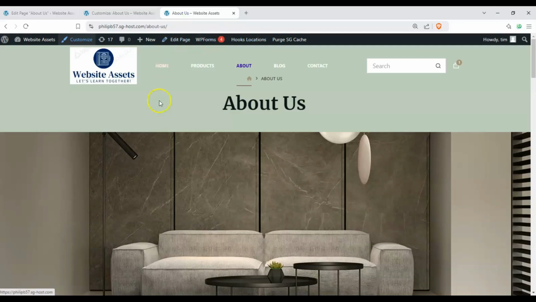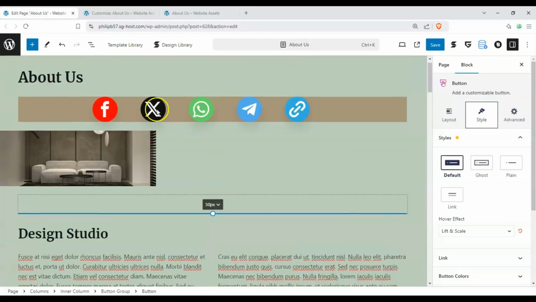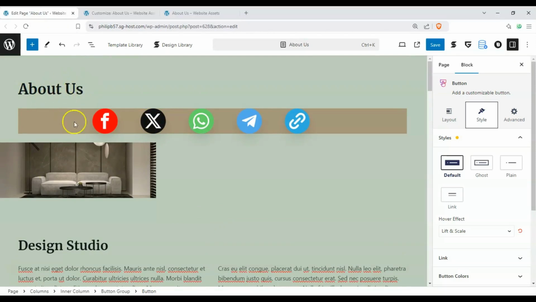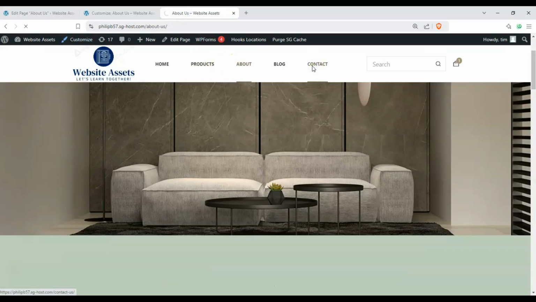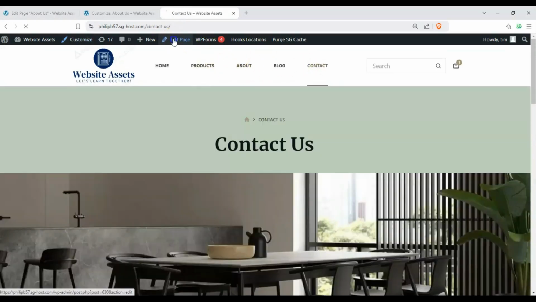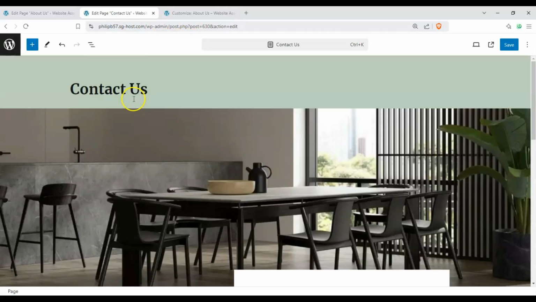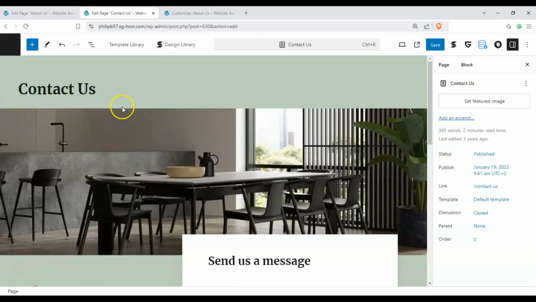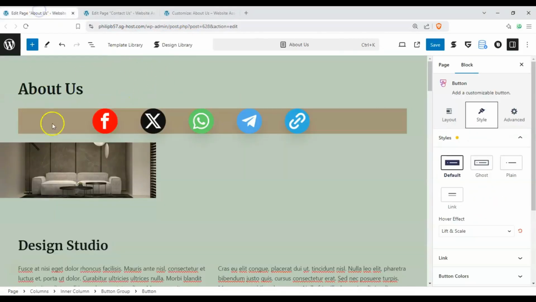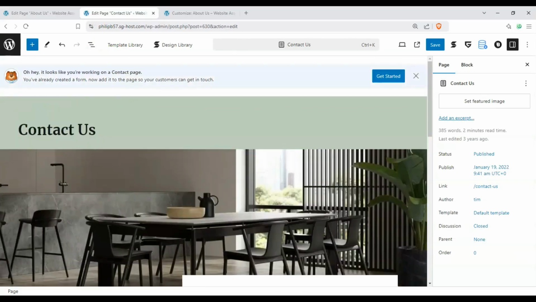Clicking on the edit page button applies only to the specific page that you're editing. So if I wanted to edit the contact us page, I'd have to go on the contact us page, click on edit page here, and edit this page individually from here. So whatever I save here won't apply to the About Us page.